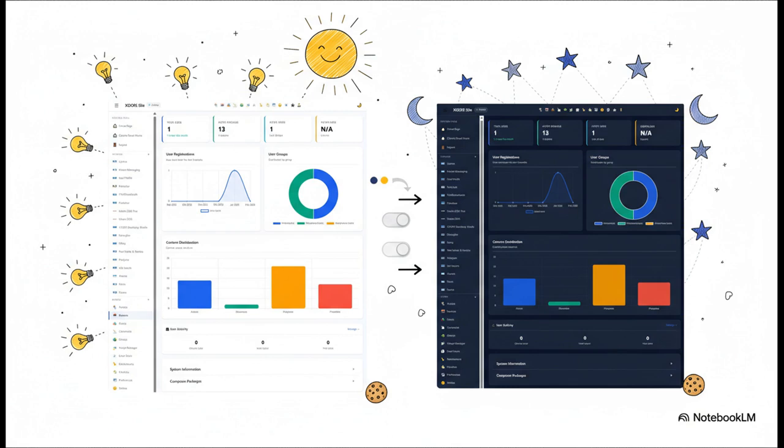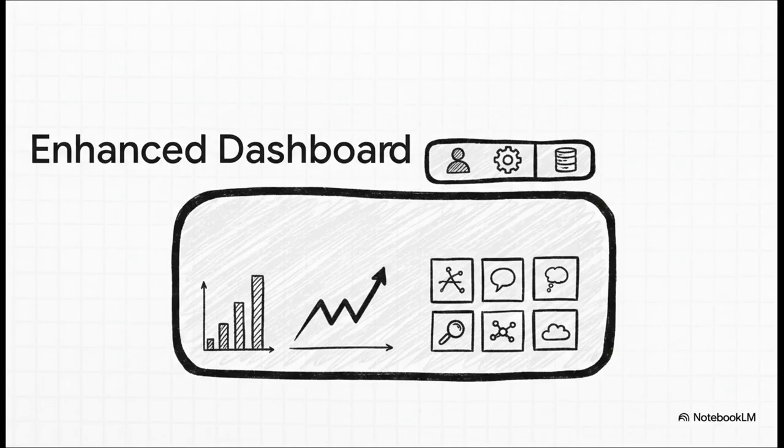Love that. The new dashboard is just packed with useful stuff. Right at the top, you've got these KPI cards for a super quick look at things like total users, active modules, even server load. Then you've got these awesome interactive charts powered by Chart.js, so you can actually see trends in user signups or where your content is. But my favorite part, for sure, is this powerful module widget grid, and we're definitely going to talk more about that in just a minute.